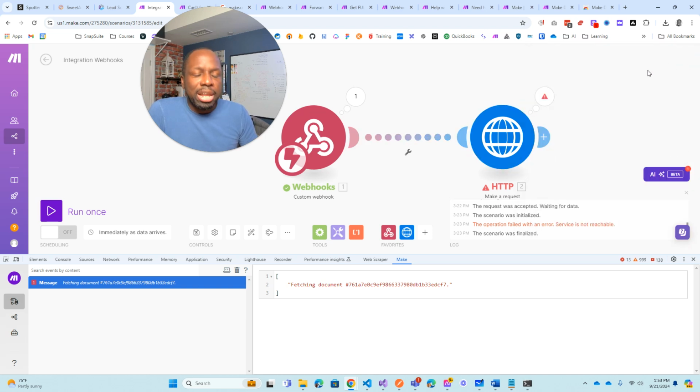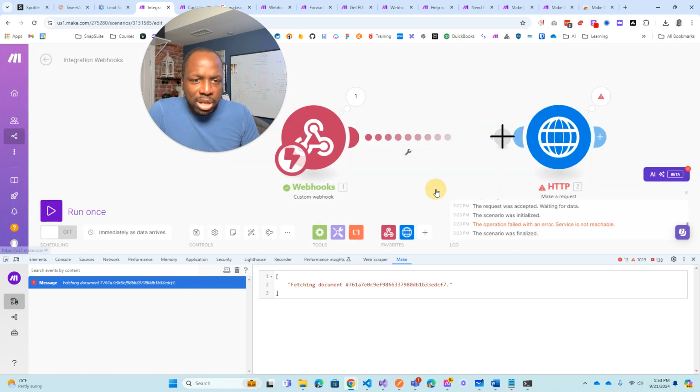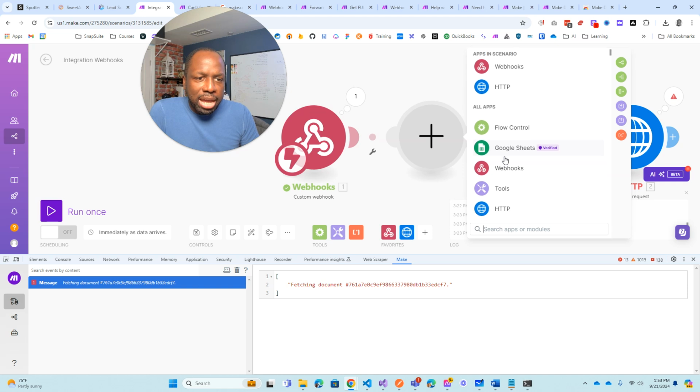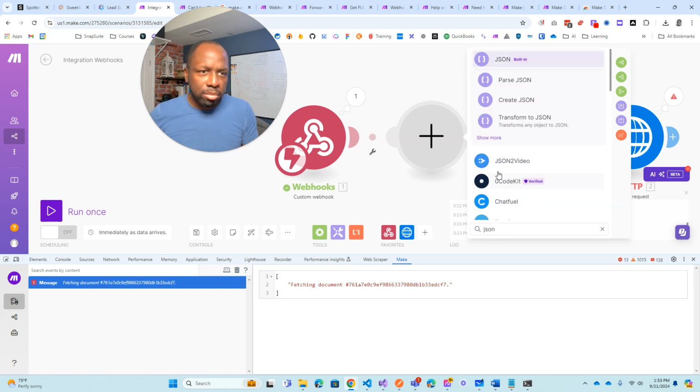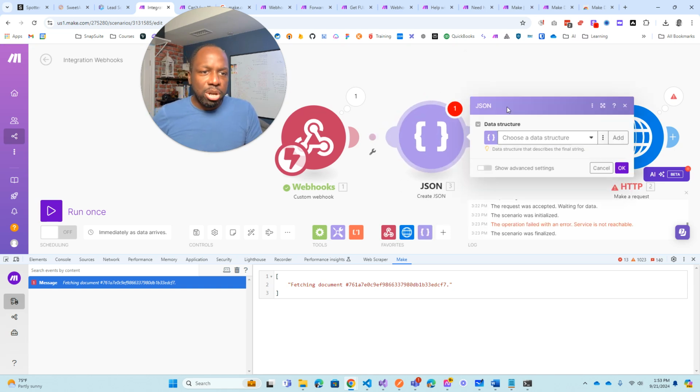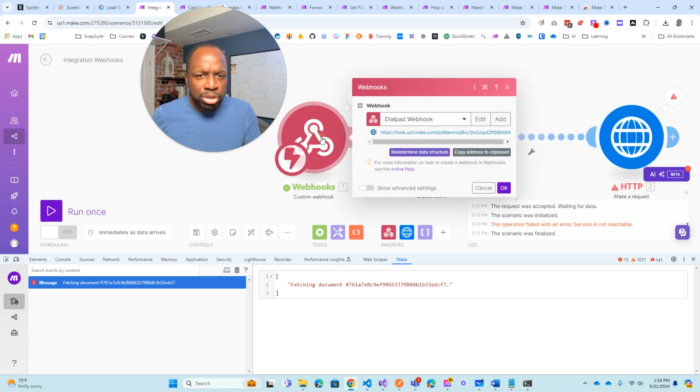The only thing that I found to help with that process is you could come in and add a module. You have to add a create JSON module. The data structure has to be the one from Dialpad, from the previous one. So I'm kind of skipping over a step here. Maybe I should show you how to create a data structure.